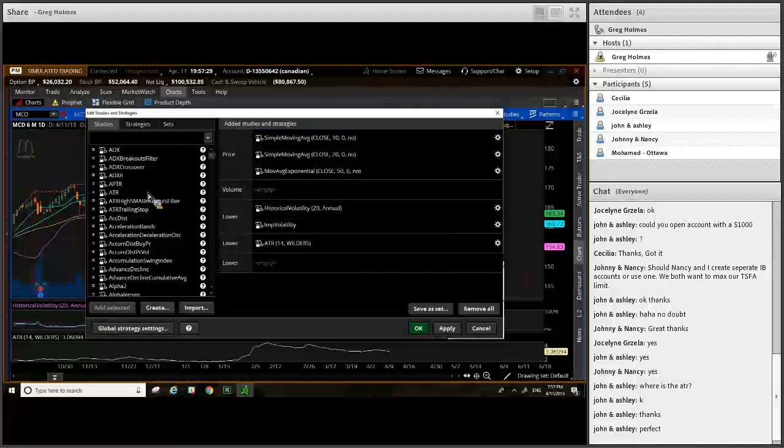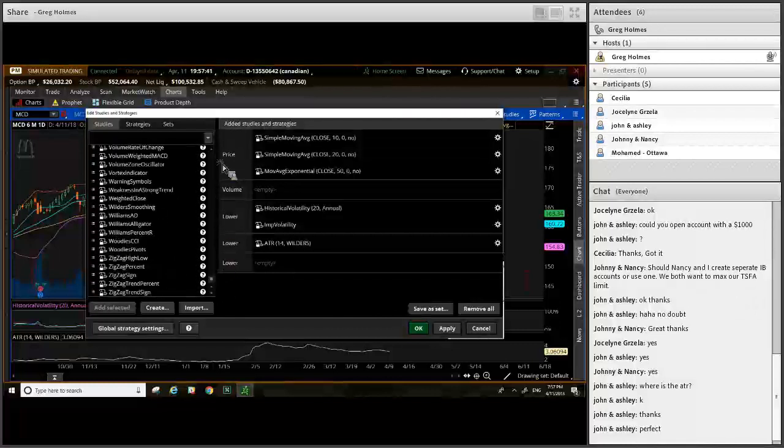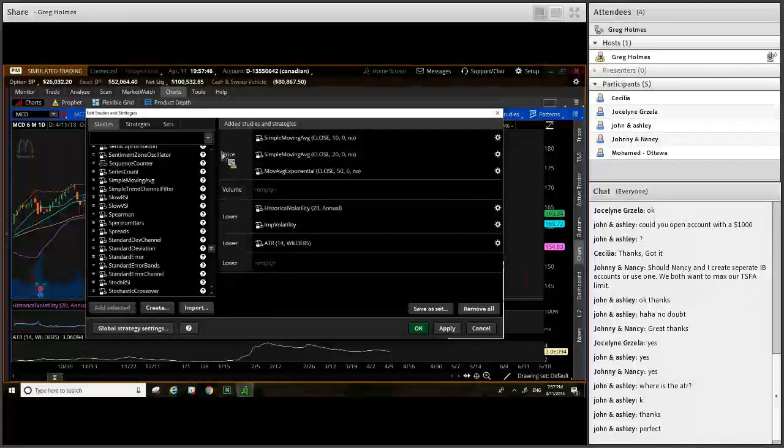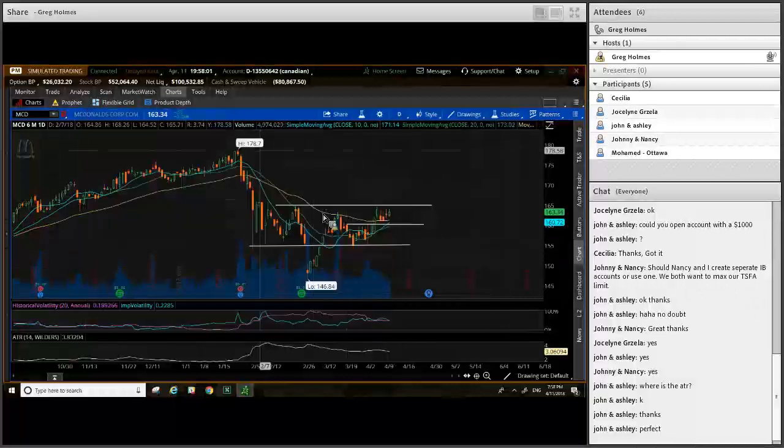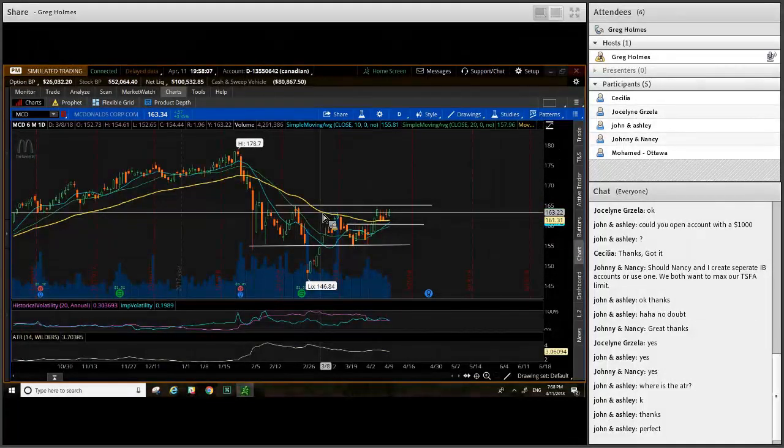There are moving averages, the MACD, the RSI. You can see the list of them here. There's a bazillion indicators, stochastics, it's basically unlimited. I would recommend that you learn about a few of them and then find which ones you like and stick with those. You can see on my chart, when I had the Bollinger Bands on here plus the moving averages plus the volume, this got pretty jammed up. It's pretty hard to read, especially for someone who hasn't been doing this for a while.